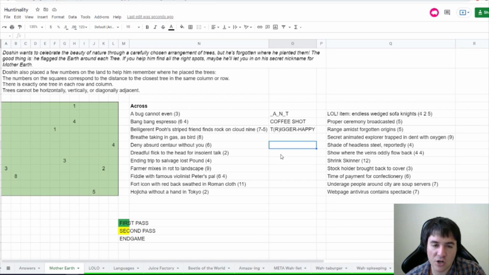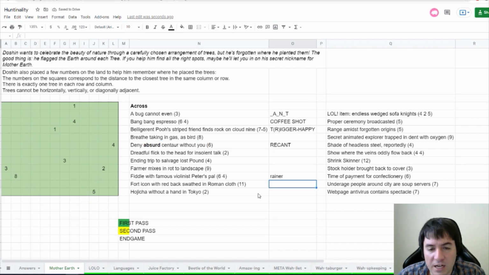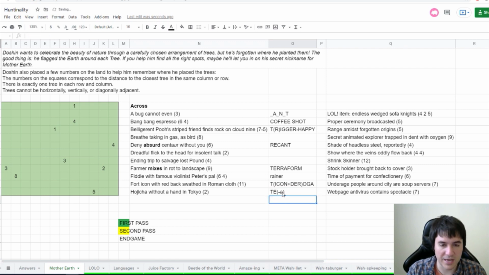Deny absurd centaur without you. It's recant. Absurd means anagram centaur, but we're taking out the letter U from centaur. Fort icon with red back swathed in Roman cloth. Icon with red back, or icon with backwards red, swathed in Roman cloth. Is a Roman cloth a toga? I think it's Ticonderoga. Hojicha is a kind of tea, so I'm guessing we have tea without the A, because it says without A. It is Te, hand in Tokyo.